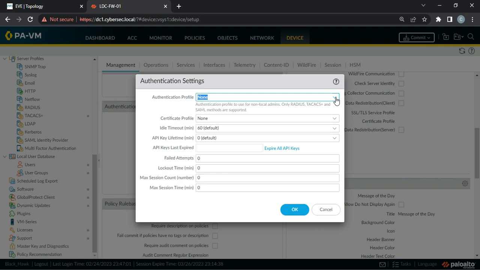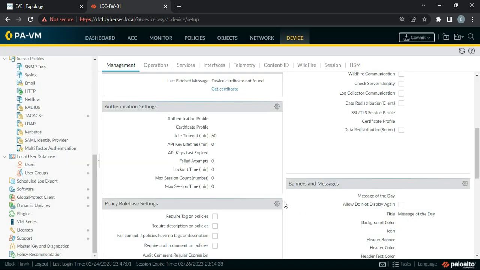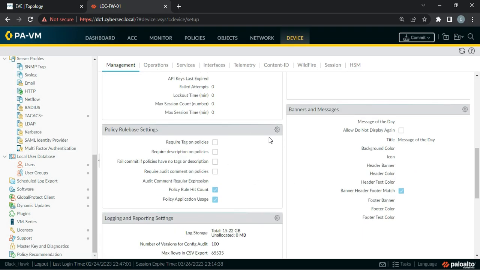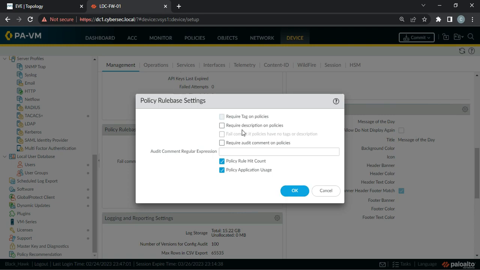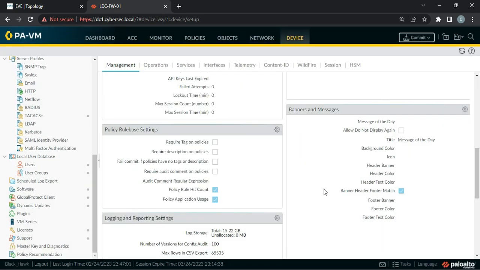Authentication profile for these users. So let's say, how your users, administrators are going to authenticate. At present, we don't have any authentication profile active, right? So it will be local DB only, but you can define it, right? And then your policy rule-based settings, required tag on policies, required description on policies. These are the mandates which you can apply, right?